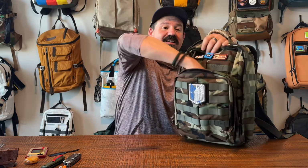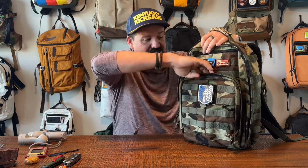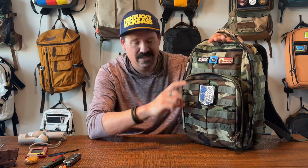But what is my thing? Making videos. And so that's where my gimbal goes, but also great cell phone pocket. Like, you could put your battery backup in there and run a cord from it. You could put AirPods Max in there. It is a really cool little pocket, and it's just hook and loop closure, and it's just so easy to get to and so easy to build into a bag. If you've got any kind of three-dimensional pocket on the front for an admin section, any kind of book bag style thing going on the front, you could very easily toss a hook and loop pocket behind it. Just really good. I love this pocket.